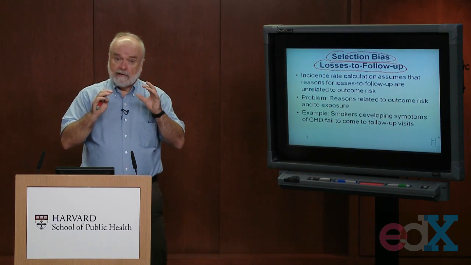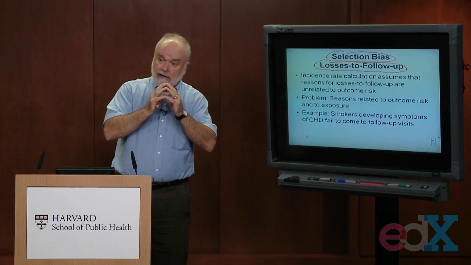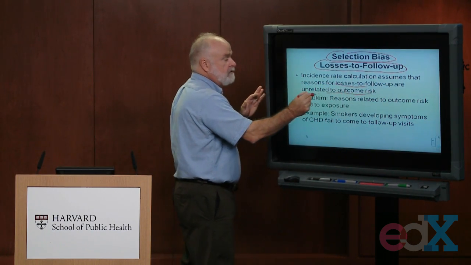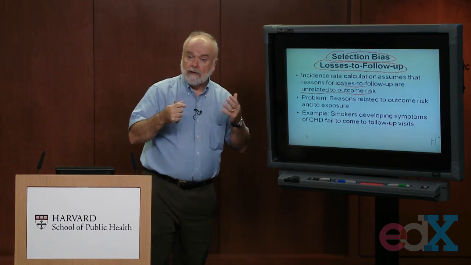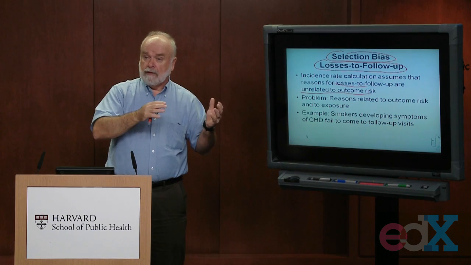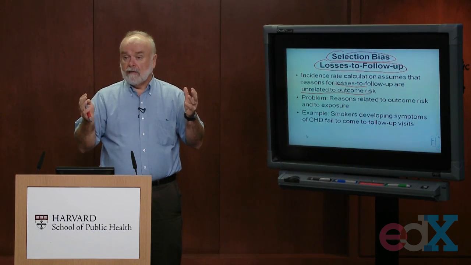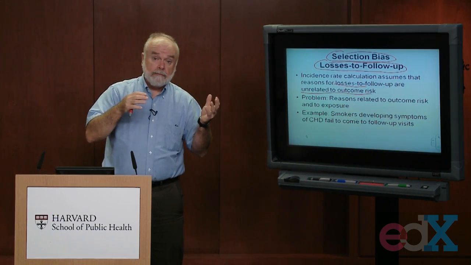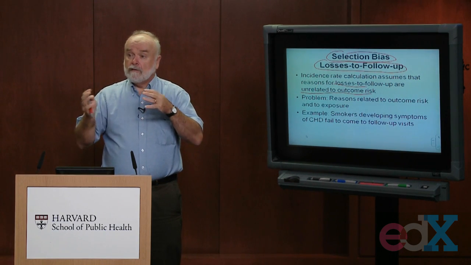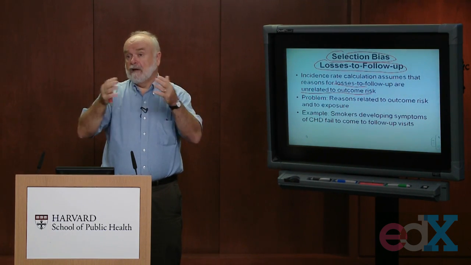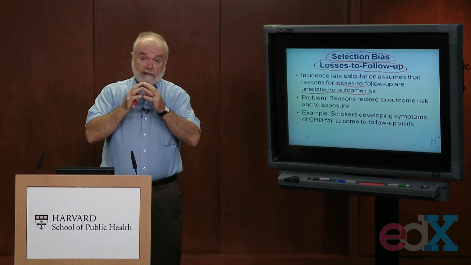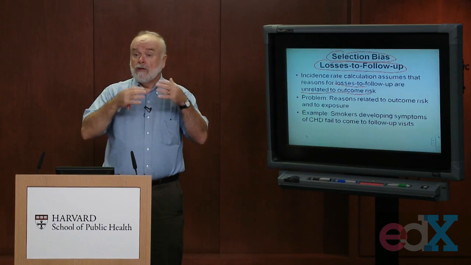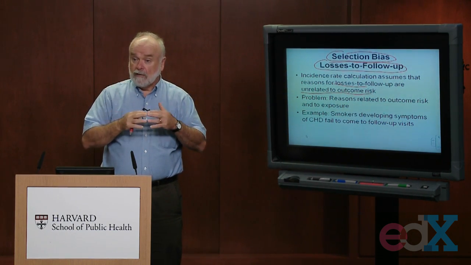But I made the point at that time that that calculation only is valid if the reason a person is lost has nothing to do with the risk of developing the outcome. We have to assume that the people who are moving out of Framingham, no longer a part of the Framingham Heart Study, no longer coming back for their 2-year examinations, are not the sickest people, they're not the least sick people, they're people whose risk is essentially average among everybody in the study. Otherwise, if we were losing the sickest people, our incidence rate calculation would underestimate the true incidence rate if those people had not been lost.